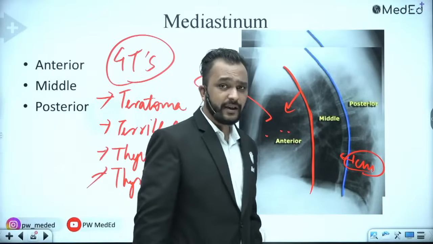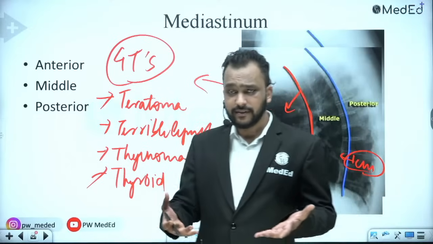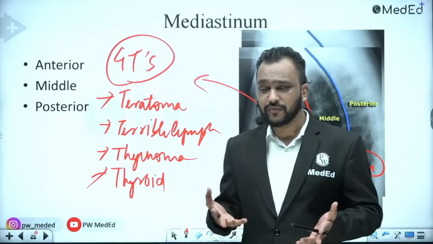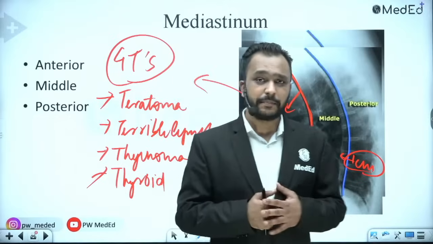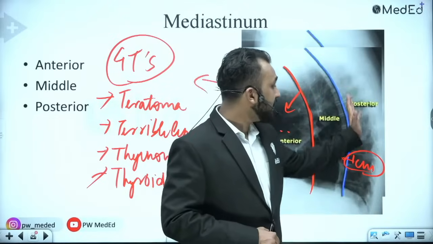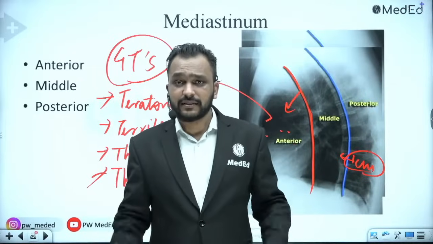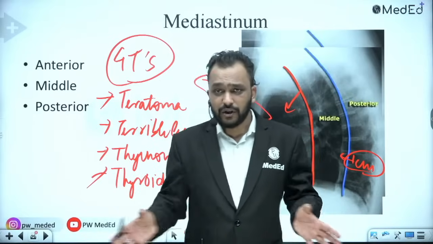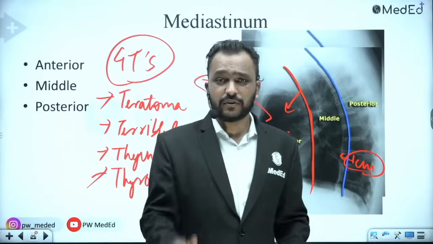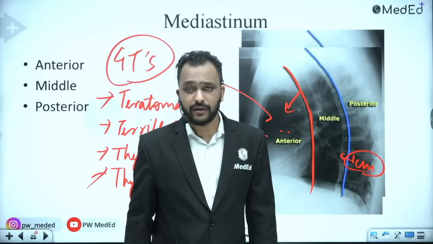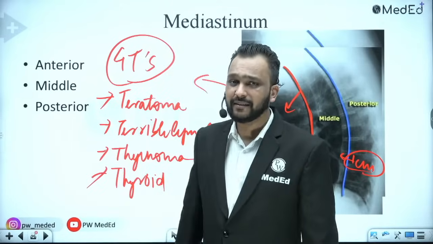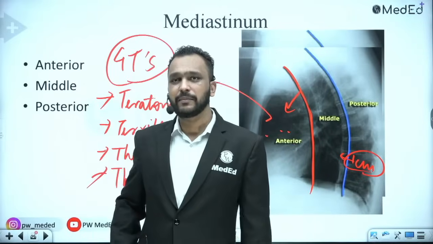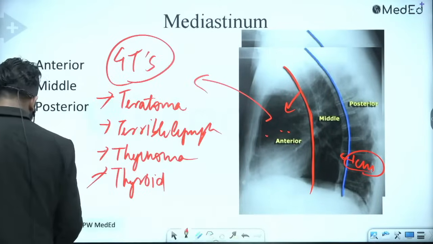And what will be there in the middle mediastinum? In the middle mediastinum, you will have trachea and esophagus. So if there is any cystic lesion arising from the esophagus, that is your foregut duplication cyst, it will be present in the middle mediastinum. And in the posterior mediastinum, what will be the structures? You will have the sympathetic chain, and the nerves coming out through the neural foramina, right? So any tumors of the nerves, that is your neurofibroma, your paraganglioma, tumors of the parasympathetic system, or the tumors of the sympathetic system, that is your neuroblastoma, can be present in the posterior mediastinum.